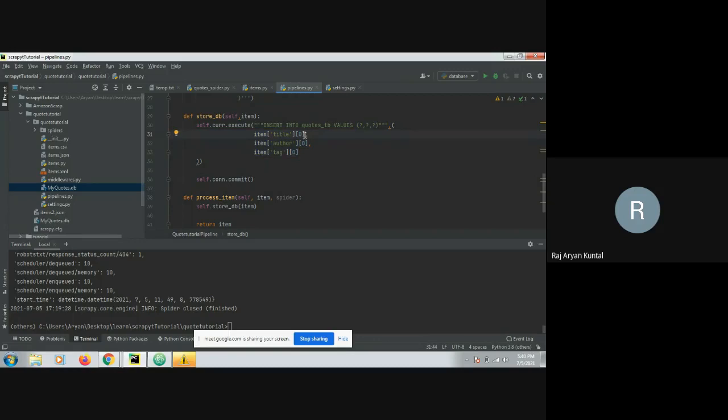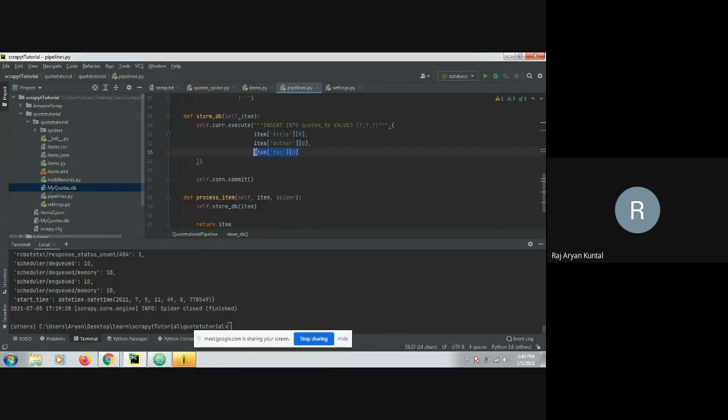So first we put in the item, and then we grab the title from here, and we put the first item here because there's a bunch of garbage that is scraped with it. So we filter out the garbage by only taking the first part. So we put in the title, we put in the author, and we put in the tag.